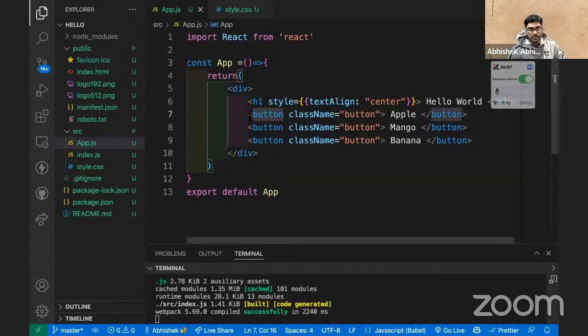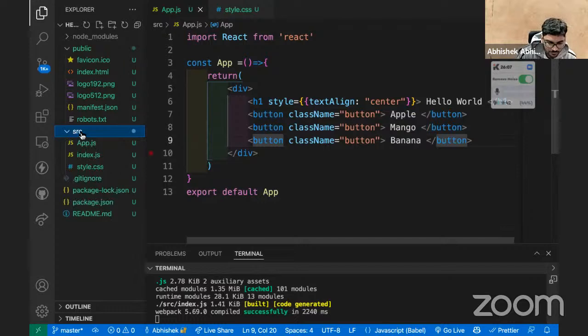So now we are here. Let's not repeat a certain piece of code again and again. In case I am repeating a piece of code, what you generally do in JavaScript or in any language is create a function and call that function again and again, right? This is what I'll be doing. This is a button, and I'm repeating this button code again and again. So what will I do now?